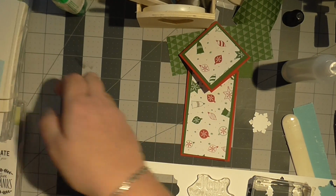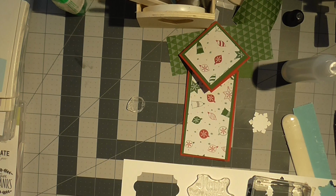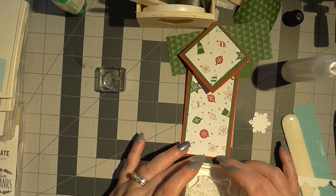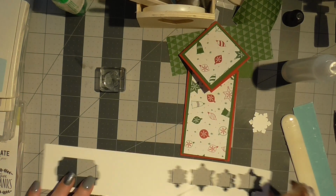I tell you, the space I've got to work in is getting smaller and smaller. Needs a good clear out. So there's my small block for that one. There's my block for that one.